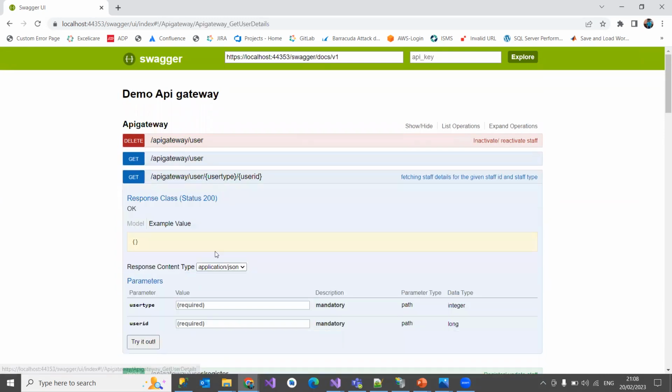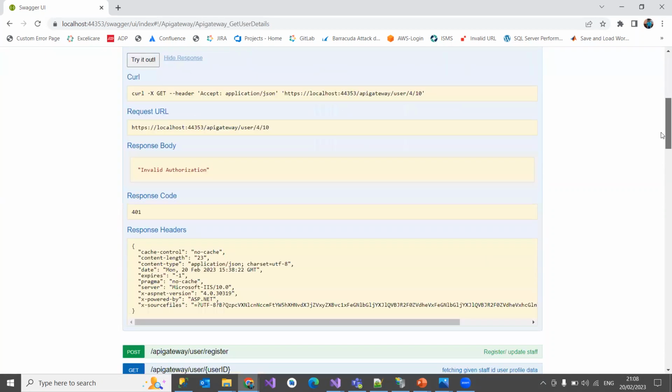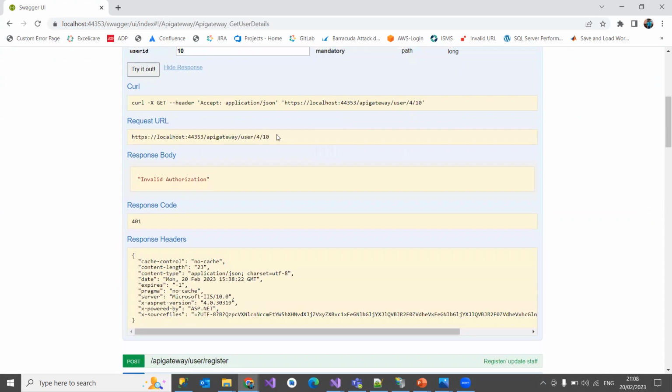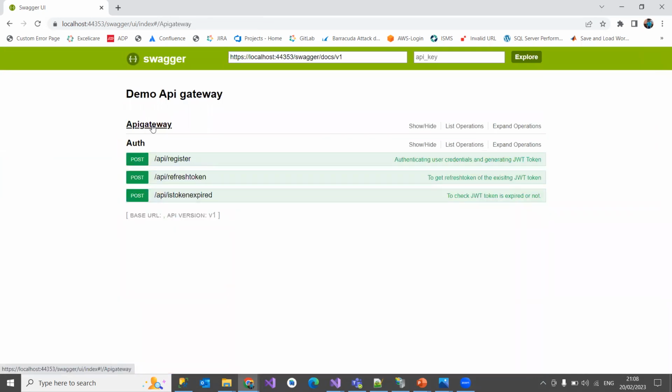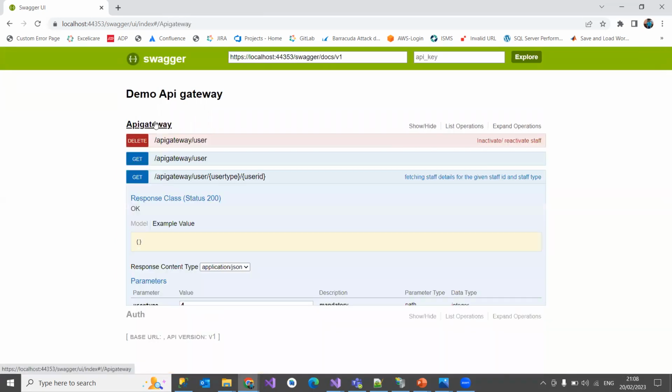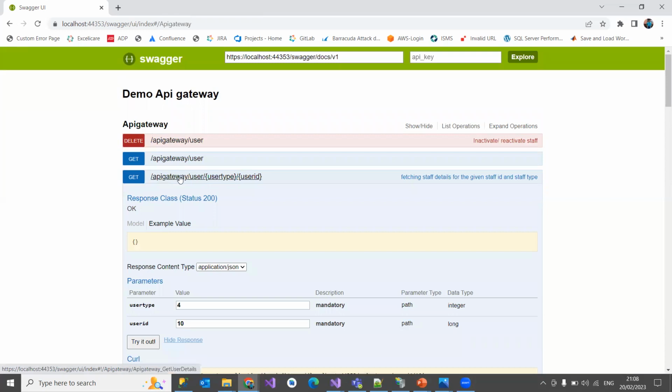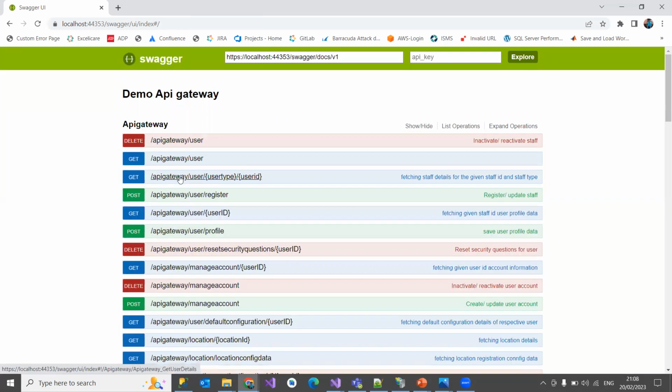As an example, I'm going to take something here, and if I run it, it will give a syntax showing how to run this. So this is what you need to run this, and this is something you have a problem with, the JWT token is not being passed here. So what I'm trying to explain here is this is the discovery of services with individual API endpoints which got exposed in the API gateway, but not from my individual microservices.